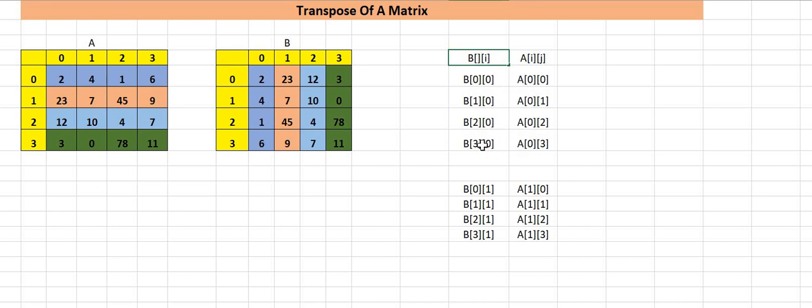And for here, I can write it as j. It means, can we say that A of 0, 0 is getting stored in B of 0, 0? Correct. But here, A of 0, 1 is getting stored in B of 1, 0. Completely opposite of that. Similarly, A of 0, 2 is getting stored in B of 2, 0. Completely opposite of that. It simply means that A of ij values are getting stored in B of ji. Correct? Now, let us move to the coding section.